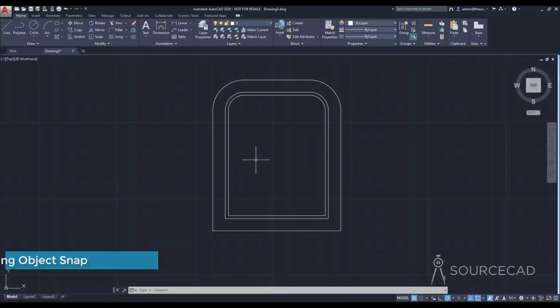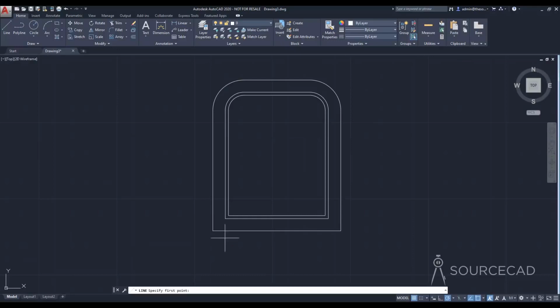Now let's talk about the object snap status bar option, which is a really important status bar option. Without using object snap, you won't be able to make precise drawings. Whenever you select any command and move your cursor close to any point, for example, in this case, I'm moving close to these intersection points, also called the end point, AutoCAD will automatically snap your cursor to those points, and you'll also see this tooltip with endpoint and this green box.